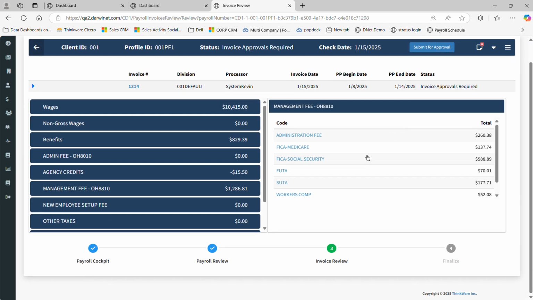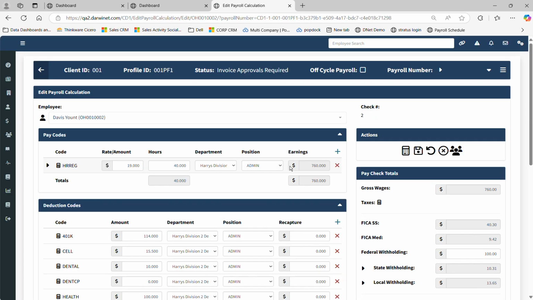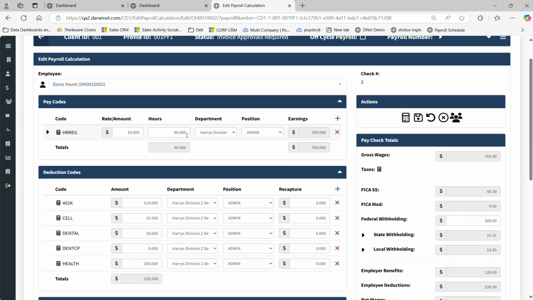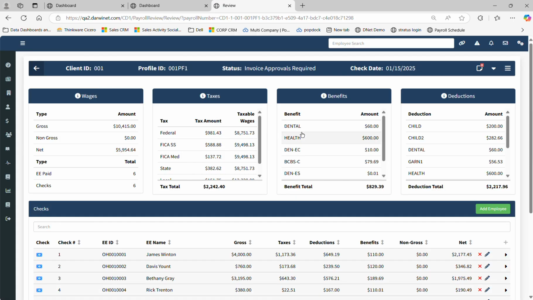Now, if there were corrections to be made, if I have those rights, again, this is all set up by rights, I can do things like add an employee to a payroll process. I can delete an employee from the payroll process. So if I miss something on the timesheet, I can make those corrections by either adding or deleting, or even coming in and making changes to the check itself. So if I paid somebody the wrong amount of hours, I can just make that change right here. It'll update the payroll, update the invoice. So it empowers your clients to do a lot of the payroll themselves. If they've come from a service bureau or something and they're used to doing these things themselves, they can now do this themselves with the watchful eye of your organization to make sure everything is okay.